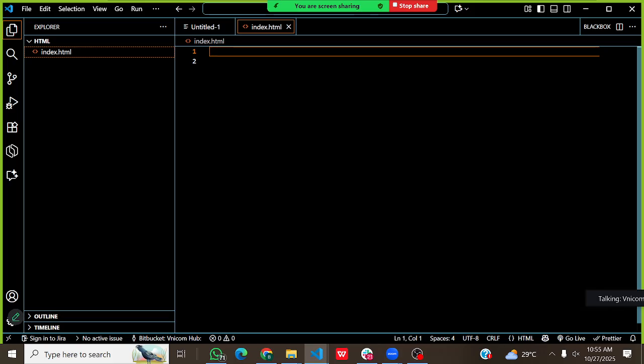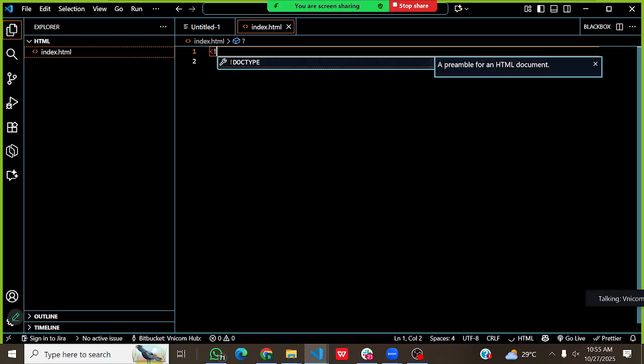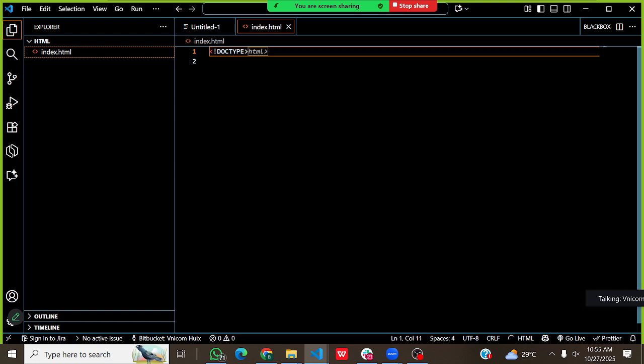So there's always a shortcut to that, but it will get to a time that we'll just go right into it. But as you are starting, you need to know and understand the structure. Why is it like that? Okay, so let's go. The first thing you need to write is to open your bracket, your exclamation, and the doctype. Doctype means document type.